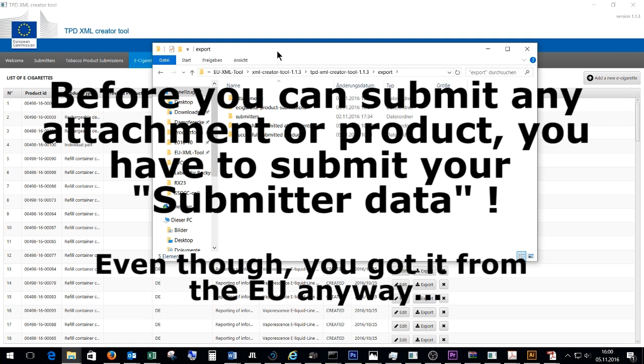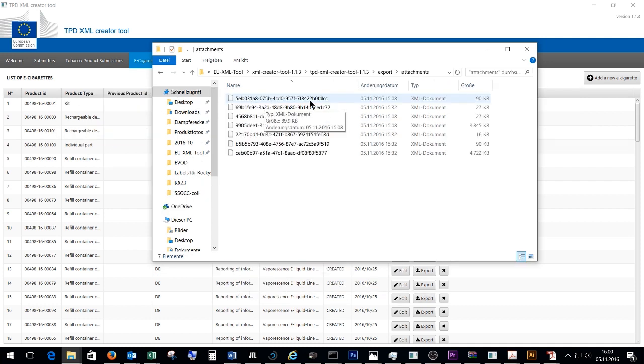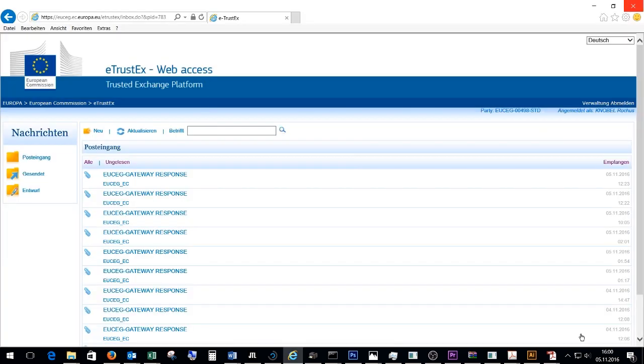before you can transmit anything of these data, you should know that the system creates these wonderful numbered XML documents on your computer. These are the things that you have to submit to the EU via the tool that I haven't introduced to you yet, and I'm going to show you right now what you have to have.